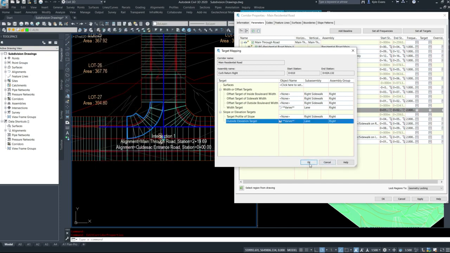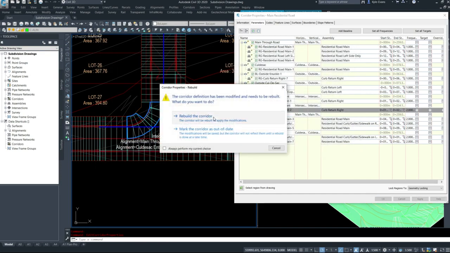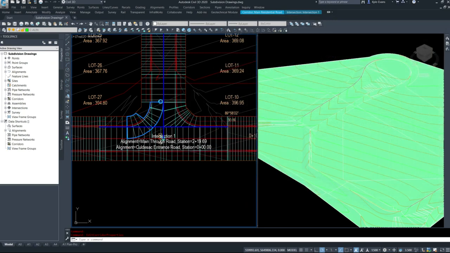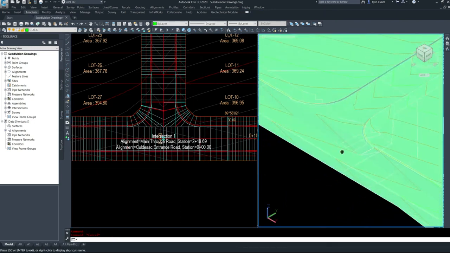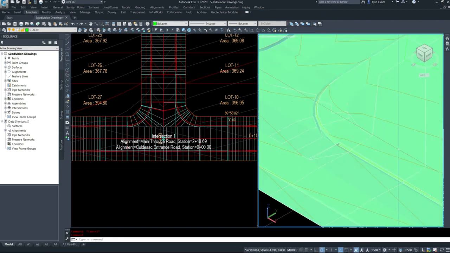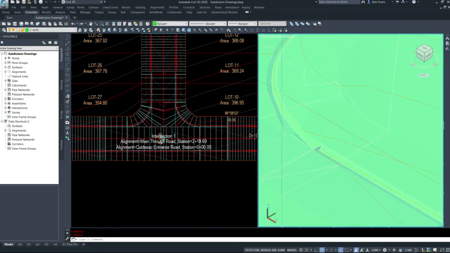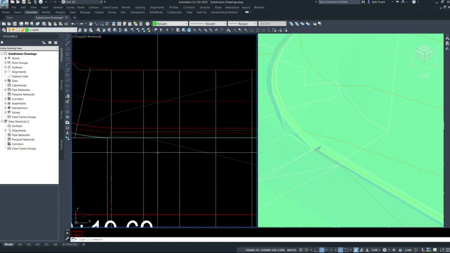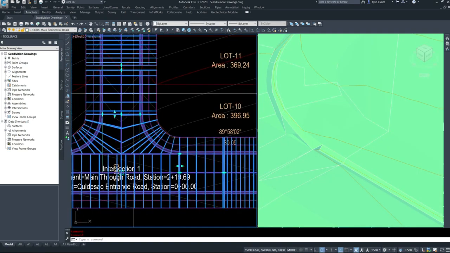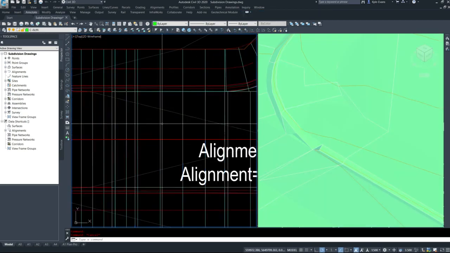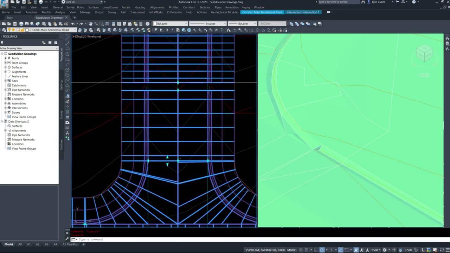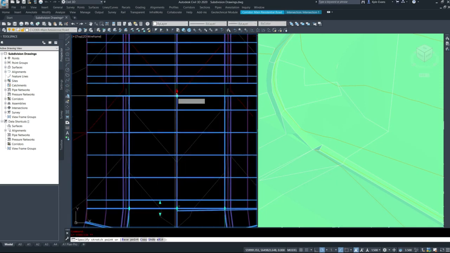So if we hit OK, OK, OK, rebuild, it should update our corridor to have the curb and gutter go through the intersection itself. And if we look at the 3D view here, it has. Although it's messed up some of the triangles, but those, to be honest, are easy enough to fix. I'm going to come into my corridor properties and make sure that no things are overlapping and we have no empty spaces. So I could do that from here, but again, dragging and dropping on your corridor is extremely slow.